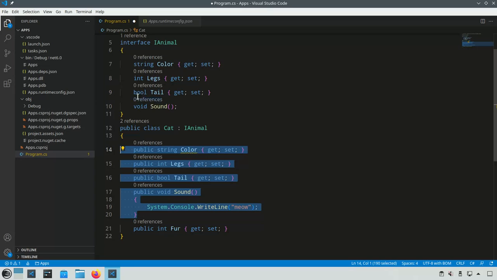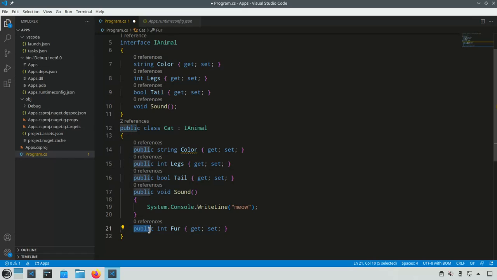Notice that I have these things, but here I have int fur. I'm not sure why you would count the fur. That would suck. But anyway, the point is that you can add additional members that are not in the interface, but you have to include all of the interface's members in the class itself. Those are just the general rules.